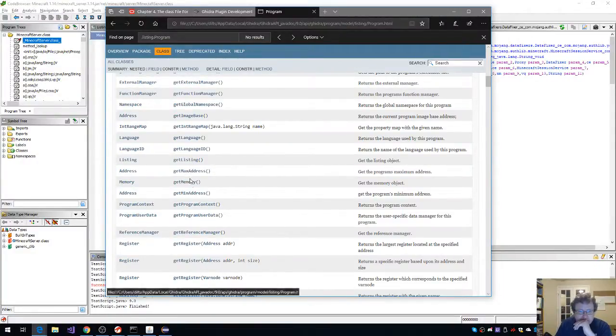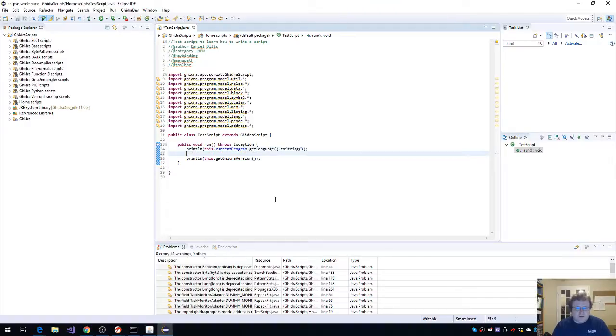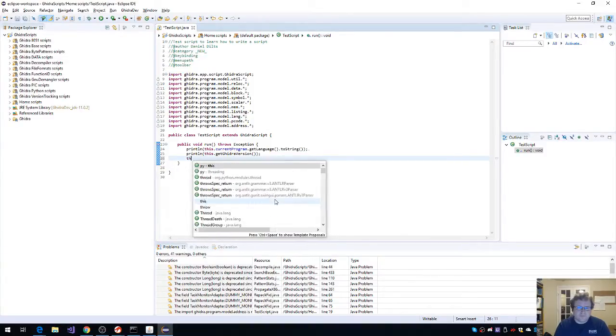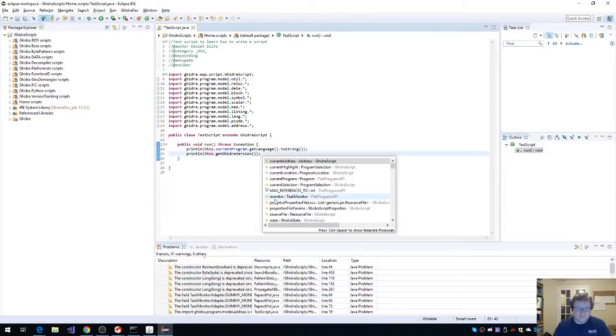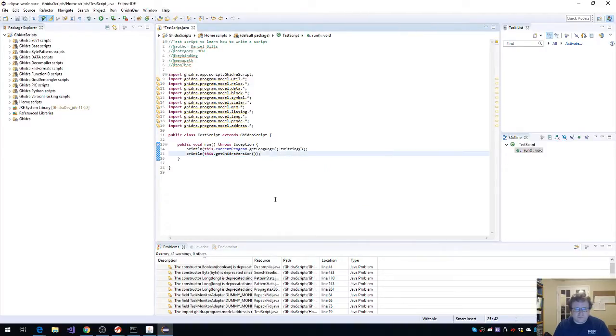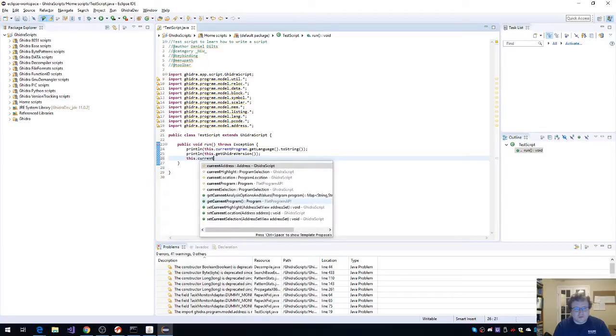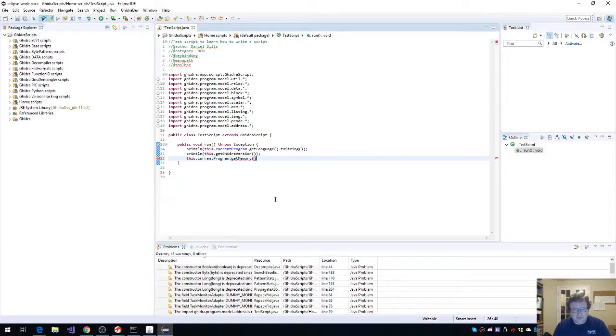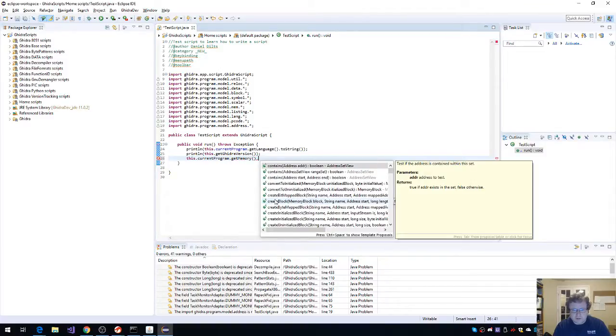Listing object, get memory. this dot current program dot get memory dot at. Let's see.